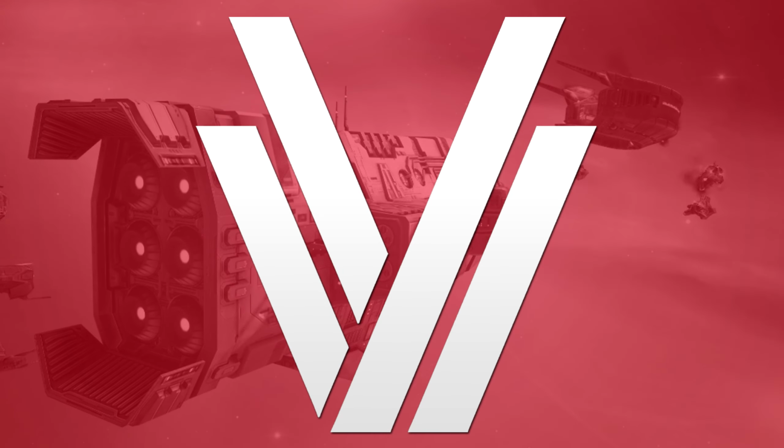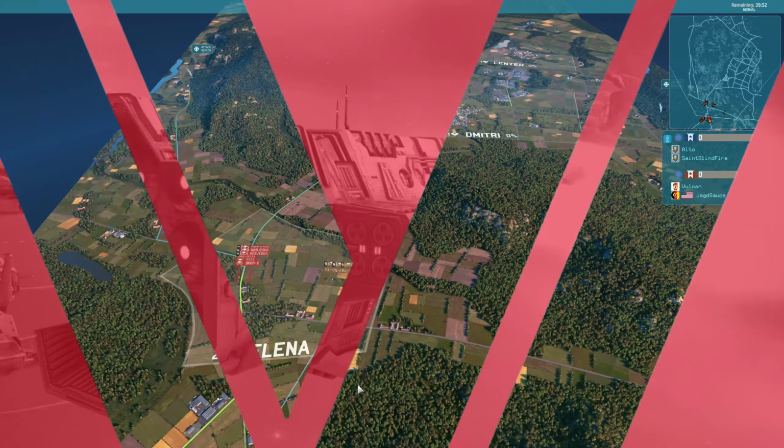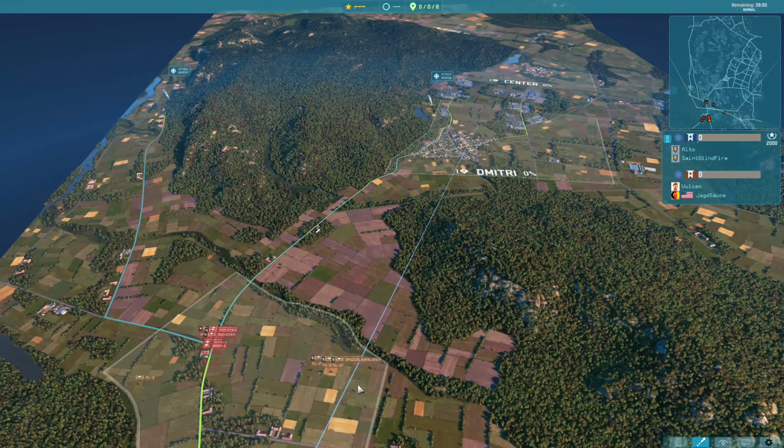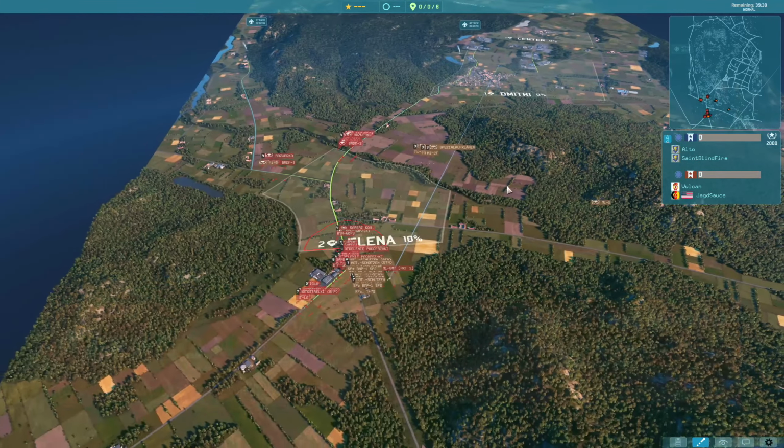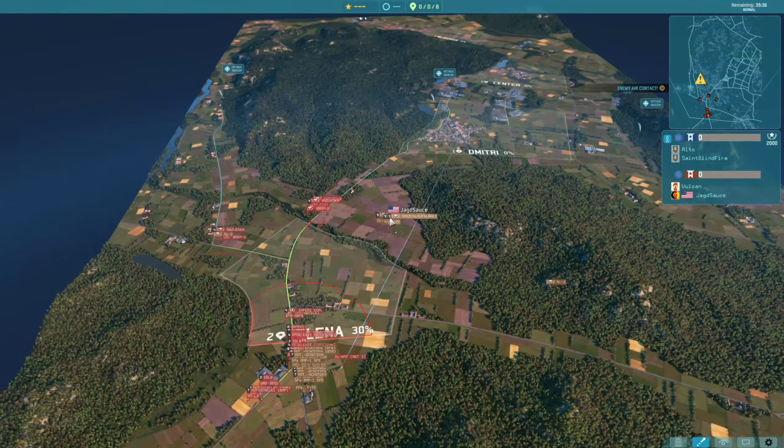Today I have for you a 2 versus 2 on Black Forest, and in this one I'm going to be using the 39th Guards Rifles. I'm going to be joined by Yagsource on my team, who's going to be using the 7th Panzerdivision, and we're up against 2 people playing the 5th Panzerdivision, Alto and Saint Blindfire. So off we go at the start here.